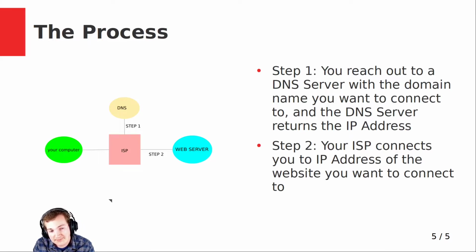So in the first step, you're reaching out to this DNS server. Whoever's providing that DNS server is obviously going to know where you're connecting to, because they're going to see that they've got a request from your IP address asking for the IP address of this website. So the DNS server knows where you're connecting to. It's usually provided by your ISP, but you could change that. Like Google has DNS servers you could choose to connect to.